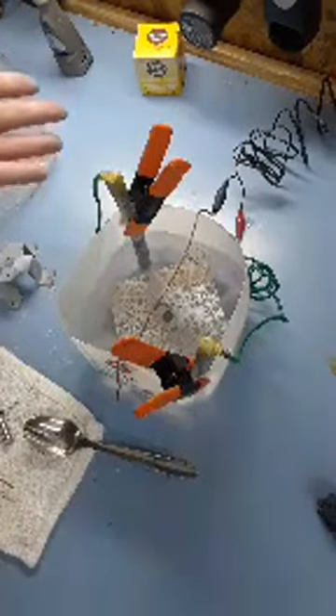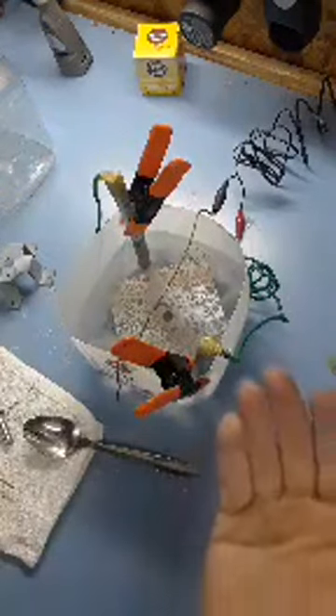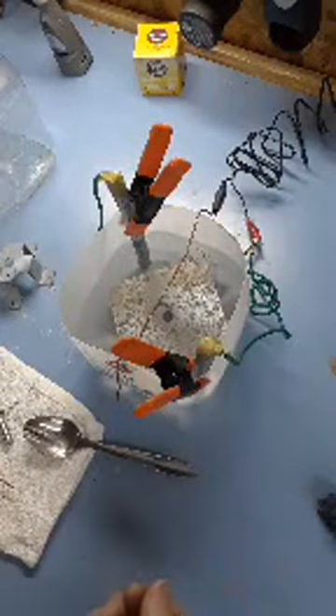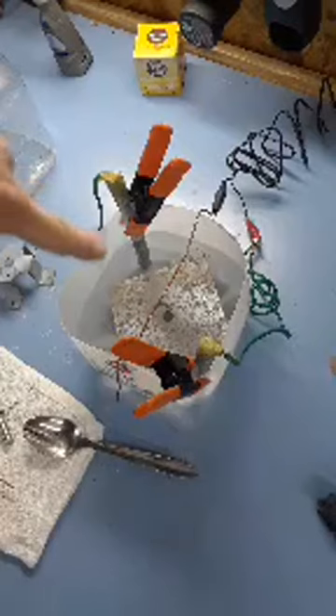The bath is very simple. These are zinc anodes — you can get them especially in spring when swamp coolers are being serviced. They go inside a swamp cooler as a sacrificial metal and they're just solid zinc. They're hooked up together and sitting in the vinegar with Epsom salt. You can see the part is bubbling. I've got the negative side of the power supply to a copper wire that sits across the bath.